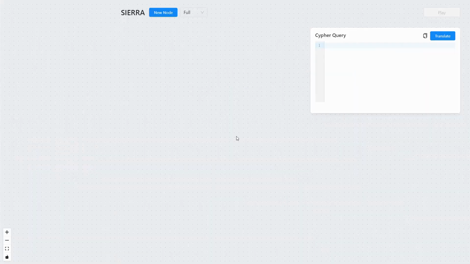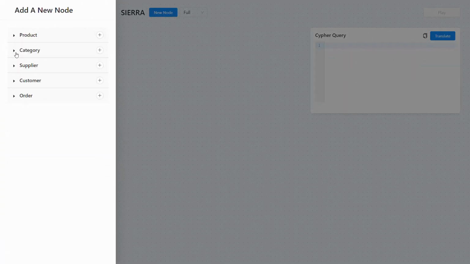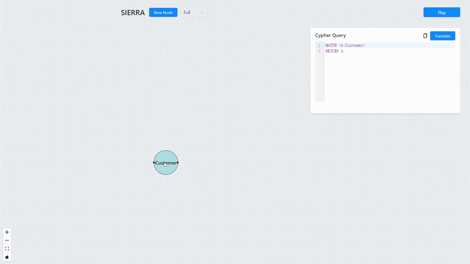Now we shall show the formulation of a query and how it connects with the Cypher query. By clicking on the New Node button, a user can view all node labels on the left panel. One can view a list of properties associated with a node label or create a corresponding query node in the query canvas. The node is displayed as a labeled circle and a color is assigned to it dynamically by matching it with the color of the corresponding node label.